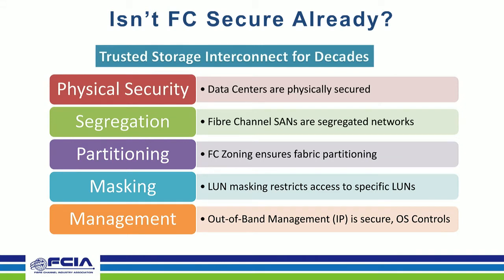When I talk about these things with customers and data center solution providers, I often get a matter-of-fact question: isn't Fiber Channel already secure? My favorite response is: yes, Fiber Channel is secure absolutely — but remember, no amount of security is enough, and often ignorance can be our greatest enemy. There's no doubt that Fiber Channel has been trusted for decades as the protocol of choice for moving storage across the wire, and it is not just luck that has brought it to this position of dominance.